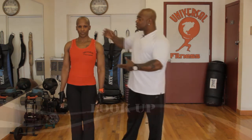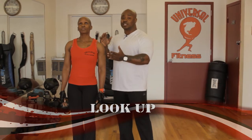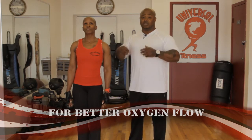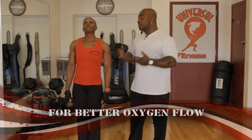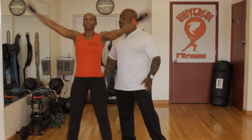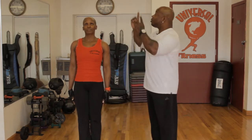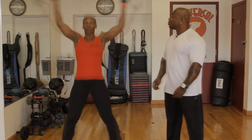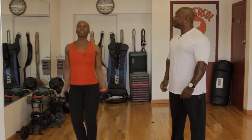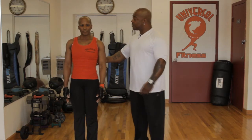When you're jumping up, you want to look up, because breathing is really important. If you're looking down, it's harder to breathe — so when you jump up in the air, use your oxygen and breathe up. We're going to jump up, breathe, and come back down. We'll do this a little faster — look up and count to 10. Ready and go: one, two, three, four, five, six, seven, eight, nine, ten. Bring it down — good. Take a deep breath.